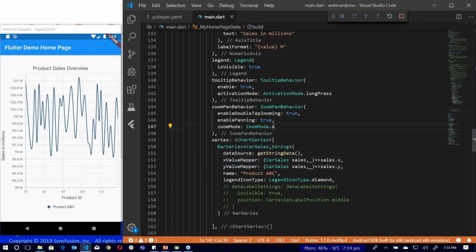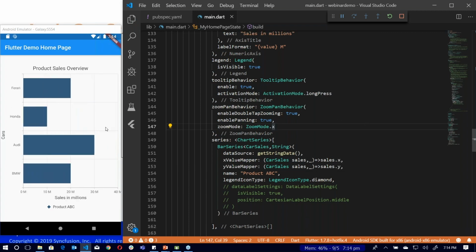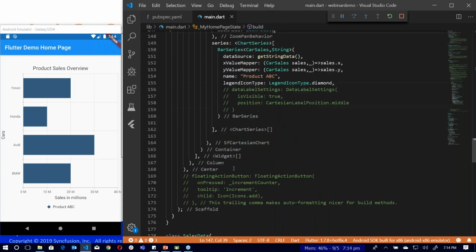So I'm just going to save it. So there you go. Now you can see the title has been changed to cars, and you have the car names available here.